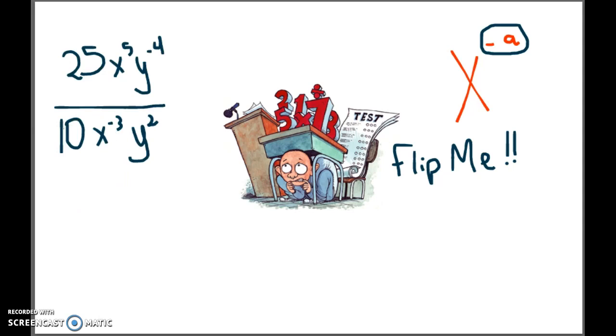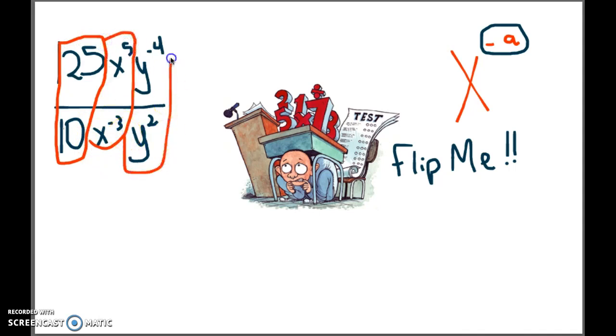Okay, so let's take a look at a more complicated example here. When you look at these examples, just focus on some of the basic sections. We have the number section, there's x bases, and then there's y bases. So just organize it a little bit that way, because when we actually finish the problem, we're going to be focusing on combining the same bases and numbers with numbers.